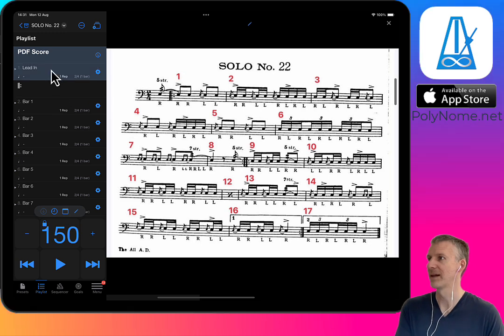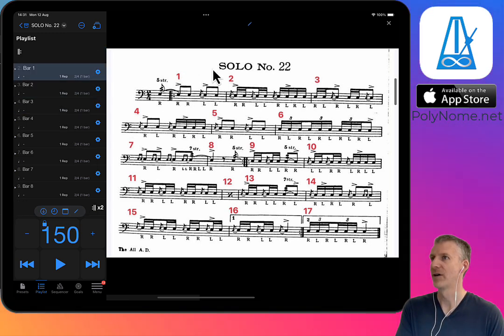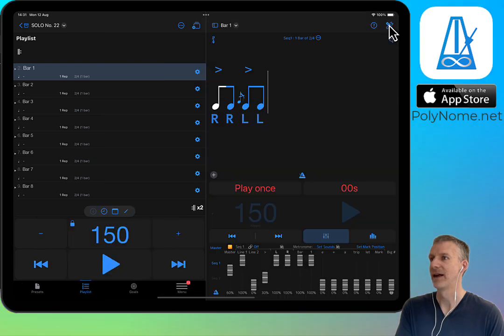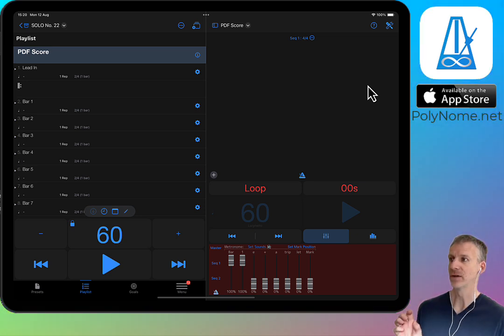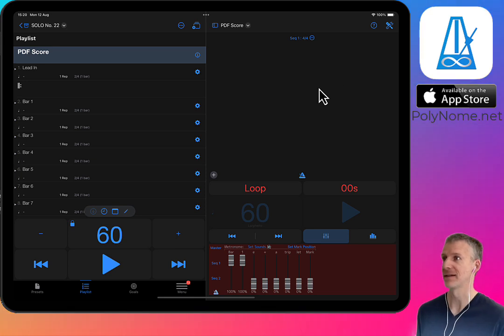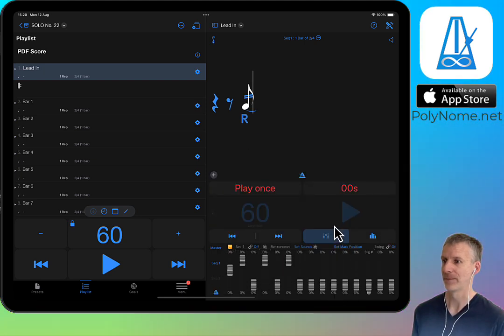So you could play through this while viewing the attachment, or you could hide that and follow through the notation like this. So the final thing I'm going to show you is how you can change volumes of sounds or the metronome settings for the entire playlist. Because if you were to change the volumes or sounds for just this item, it would only apply to that item. So for example, you can toggle the mixer with this button below the play button right here.